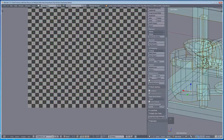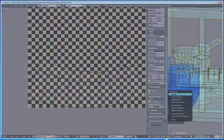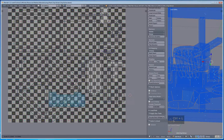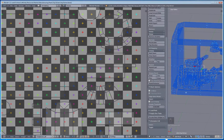If you try to flatten a sphere, you have some trouble. So, and now, unwrap it. See, it can get it flat. Okay. There's a nice UV. So the same stuff is probably happening over here.